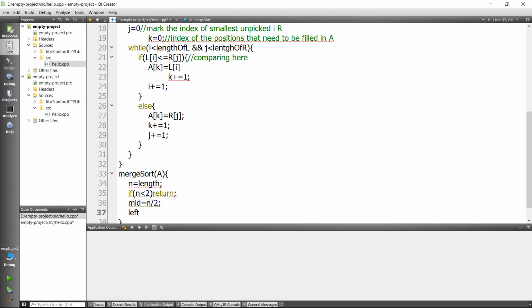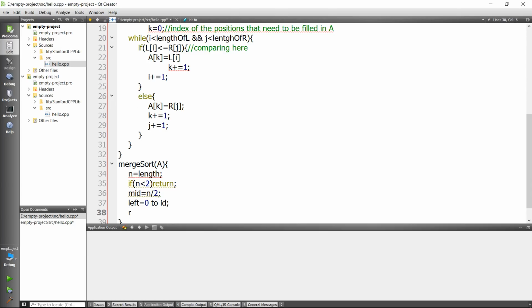So we have to find the left side. It's the size of mid. Left should be 0 to mid, and the right side should be mid to size. So here is another for loop.